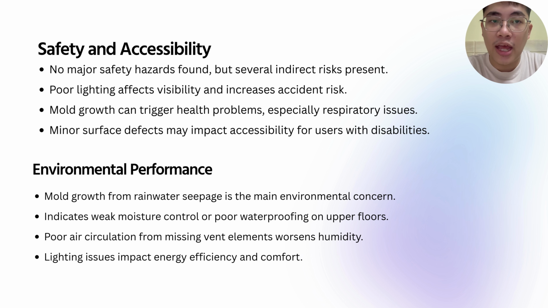To improve environmental performance, anti-mould paint should be applied, and the wall should be resealed to block water entry. Replacing the missing vent and ensuring good airflow are also important. Addressing this issue will enhance the indoor environment, reduce health risks, and maintain energy efficiency in the building. That's all for my part.